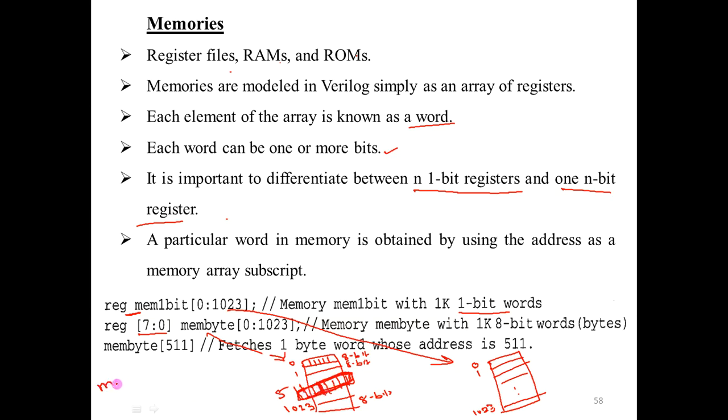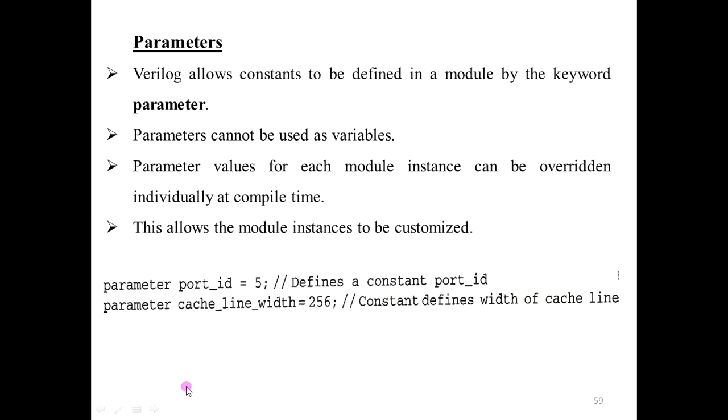So I represent it as mem byte 511, 511th location, fourth book 0, 1, 2, 3. This is the fourth book. So this is how I am referencing. Mem byte is a memory allocation wherein you have 1024 elements or locations. I am going to the 511th location. There, the fourth bit. Fourth bit means 0, 1, 2, 3. So that particular thing I am referencing. This is also possible here. So that's all about memories. I hope it was interesting as well as understandable for you.